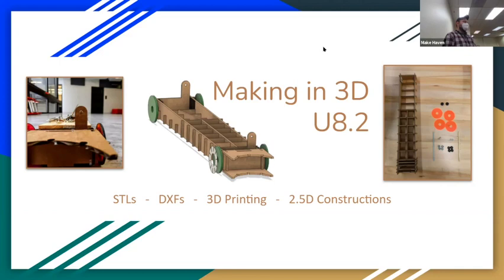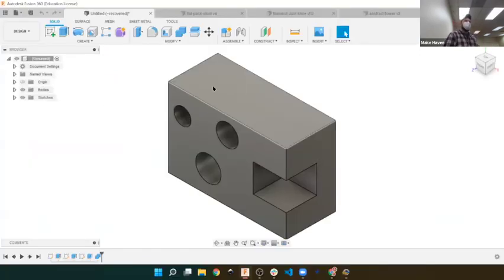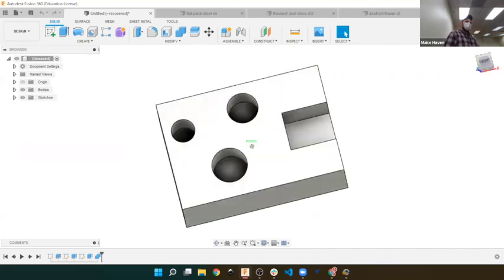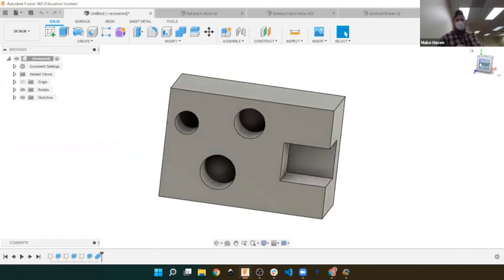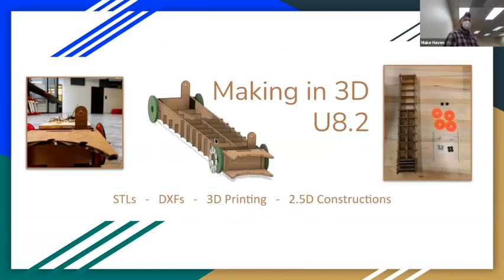All right, so this is week 12 of Foundations, and we're going to continue on with making in three dimensions. Last week we talked a lot about 3D design and 3D modeling, and I've still got 3D design software up and ready to look at. Here's Fusion 360. You might have played around with some of this. You might have even 3D printed things if you were really going for it and being productive this week. However, just doing one of those two things is totally reasonable. But getting in and playing around was the goal for the week.